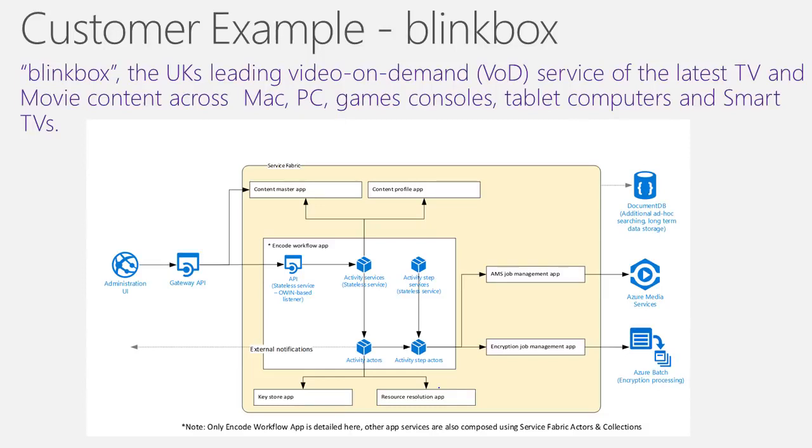Blinkbox has really seen the following benefits of using Service Fabric. The programming model, using actors and reliable collections, orchestrating encoding and resource resolution of all on-demand content. This avoids deadlock queue-type issues that they had before. Service Fabric provides a simpler way of orchestrating the process and handling failures. Stateful microservices also enable them to remove the database and target data stores for query requirements. So effectively, they reduce a layer in the architecture. And very important for microservices architecture, the ability to upgrade independently without downtime.